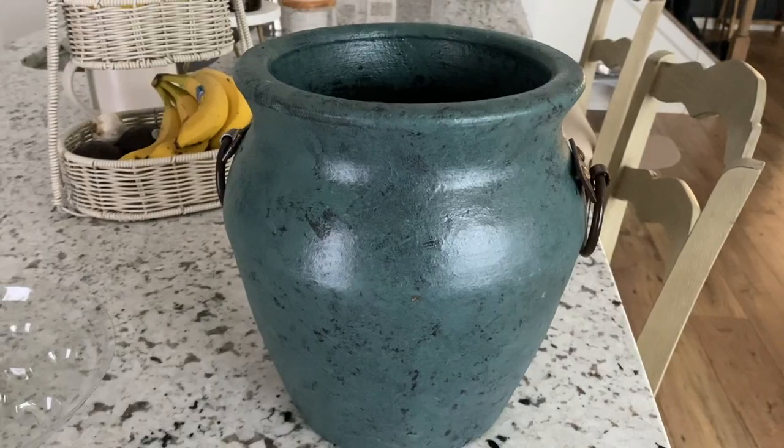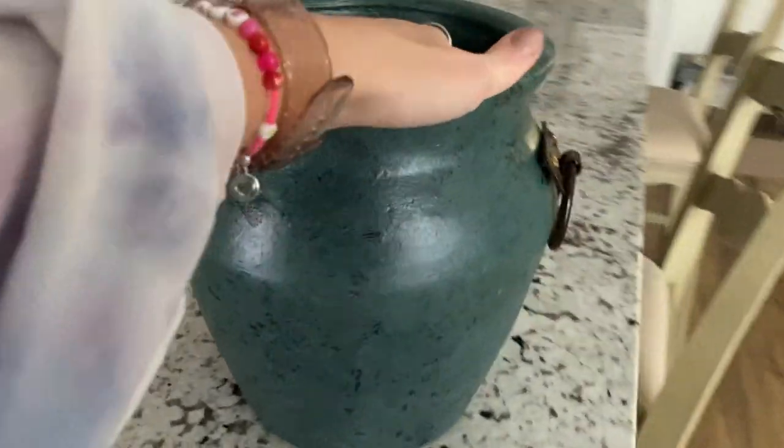From Home Goods I got three things. One item I don't have with me right now because it's already downstairs styled, but I'll insert a clip — it's a gorgeous green weathered planter. It is so pretty and it was only twenty dollars. It's huge and heavy, it has a drainage hole so you can put a real plant in it, and it has these beautiful brassy-colored handles. It is stunning. I put a plant in it and it's in my entryway, and I love the way the green pops off of the black board-and-batten wall.